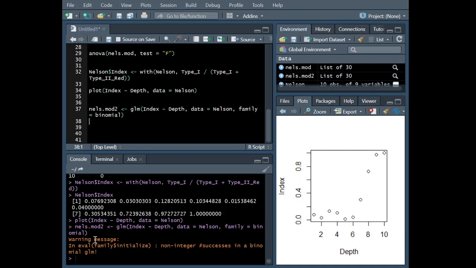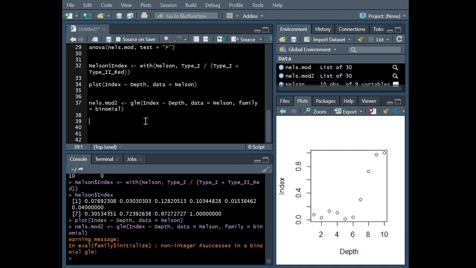This is fine. It's a warning message, which means that our code still ran. It wasn't an error. It was just a warning. And it's warning us because technically a binomial family distribution is discrete, where it only takes zeros and ones, but we fed it data that are actually continuous and simply bounded by 0 and 1. And that's why it gave us this warning. Don't worry about it. It's not a big problem. It's not really a problem at all. It'll still work, and you'll still have a legitimate model, even in spite of this warning. You can still proceed with a binomial GLM like this.